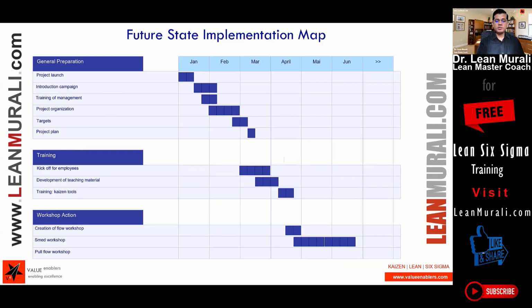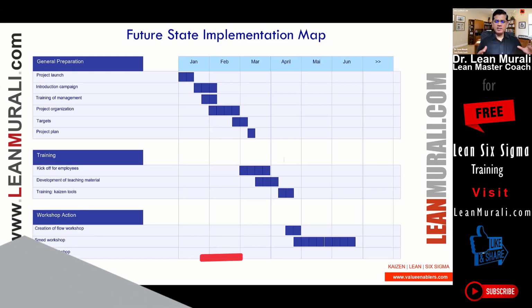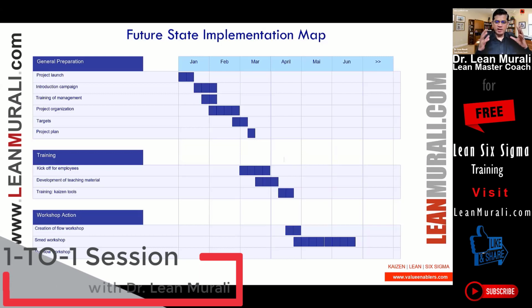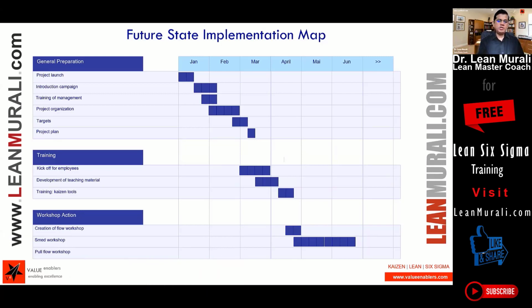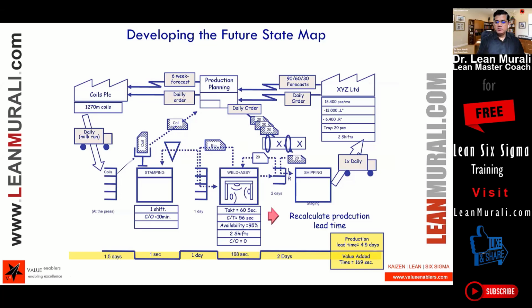And then workshop action is actually Gemba. You go and do it in Blitz Kaizen workshop style. Blitz Kaizen workshop style means now that the plan is given, training is given, everything we have, now is the time for action, like commandos, tuck, tuck, tuck, go and change everything. So you can have an SMED workshop, full flow workshop, and things like that.